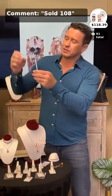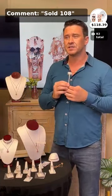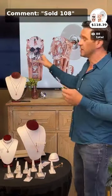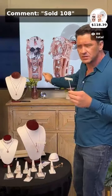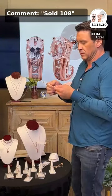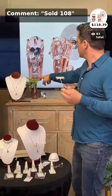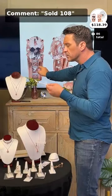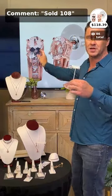Now, got some nice J hoops here. Very pretty design. You got the big disc backs on these. We've got 2 carat 85 between your Morganite, but I like what they did here. They put some nice white topaz, sort of princess cut, almost Asscher cuts. Very pretty. Almost looks like they had that step cutting of the Asscher. So you got 1, 2, 3, sort of princess slash almost like radiant cuts. Beautiful. We'll call them square cuts for the purposes of this presentation. But they're all channel set, which I really love.